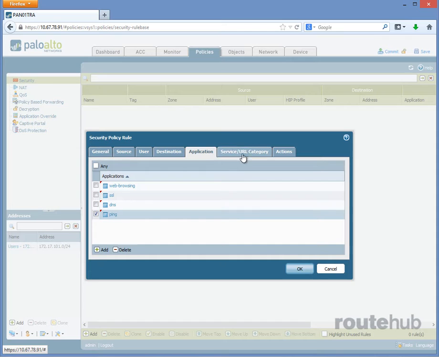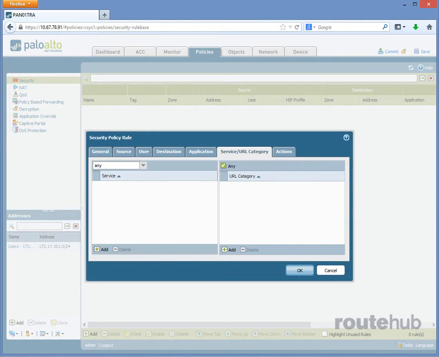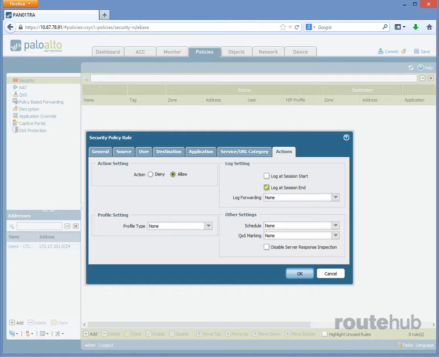Next, let's go to the service URL category, and we're going to select application default, which is the first option here. That basically means all the default ports used with that particular application will be included in this policy for what to allow or not allow, depending on what action that we actually specify. And under action, we will set it to allow. And that's it.